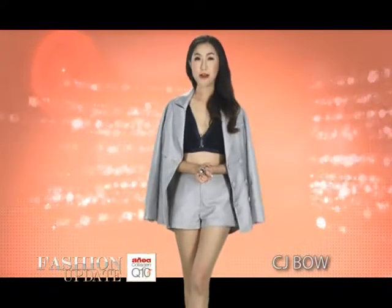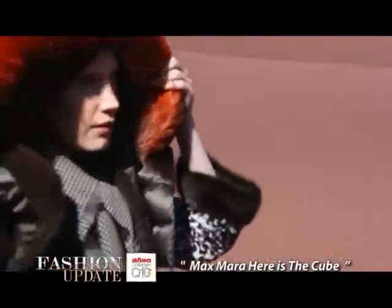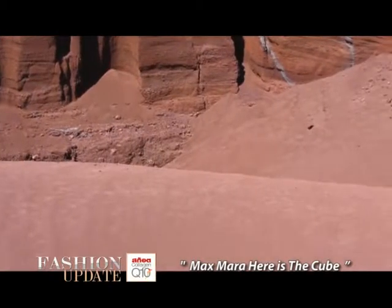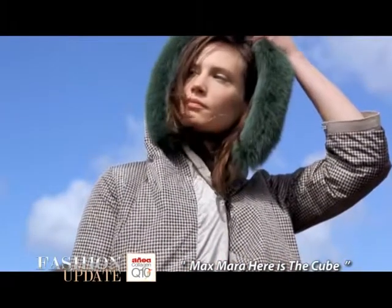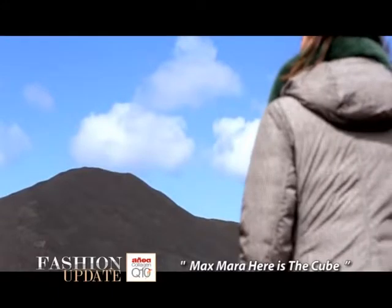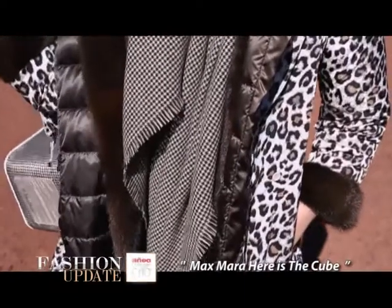A new evolution for the Fall Winter 2014 collection — here is the Cube. With iconic design codes, the focus of this special edition is on prints. Animalier patterns introduce a more eccentric twist, boosted by warm colors and precious overlapping garments. By contrast, houndstooth, check, and tartan create visual effects reminiscent of traditional fabric. Scarves in the same patterns have been created to further enhance the look of the prints.